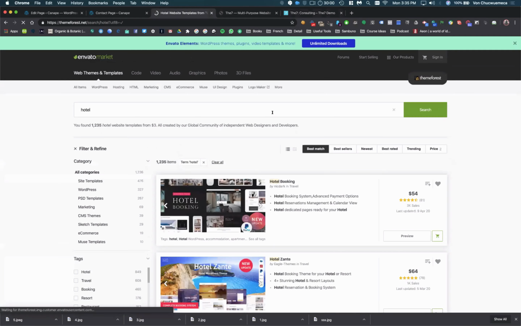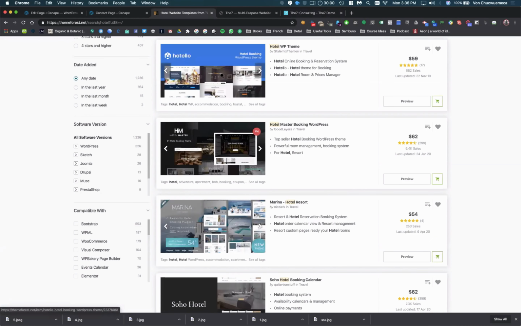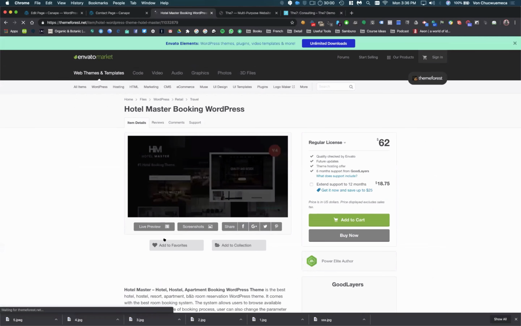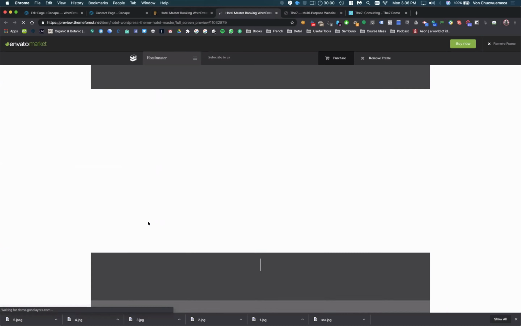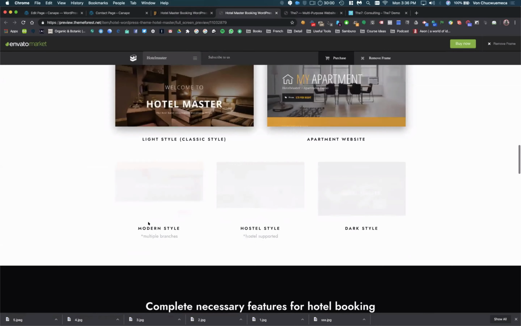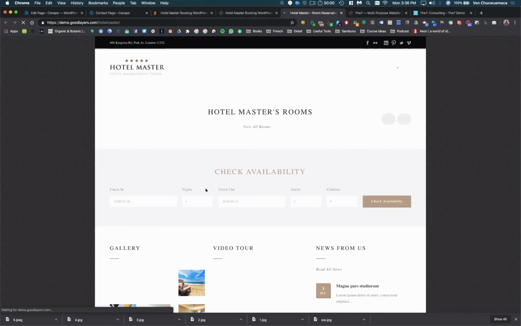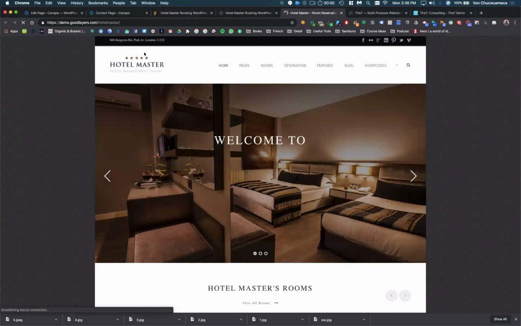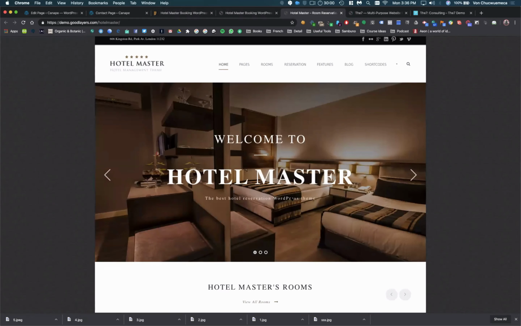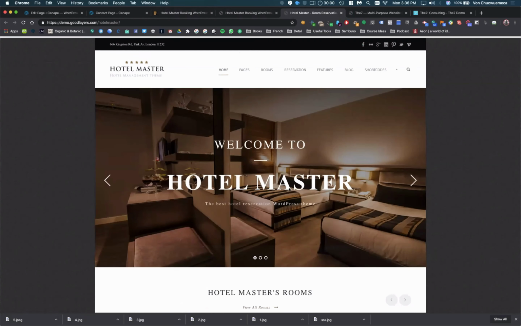Get some hotel themes. For instance, this one here. Let's click preview. And let's select this one here. So again, you can change things around and have a very professional, presentable website.